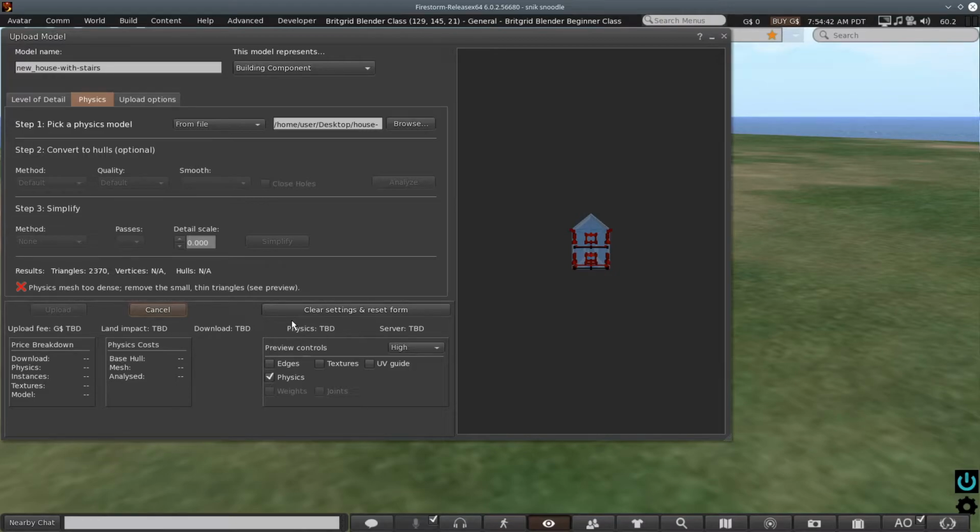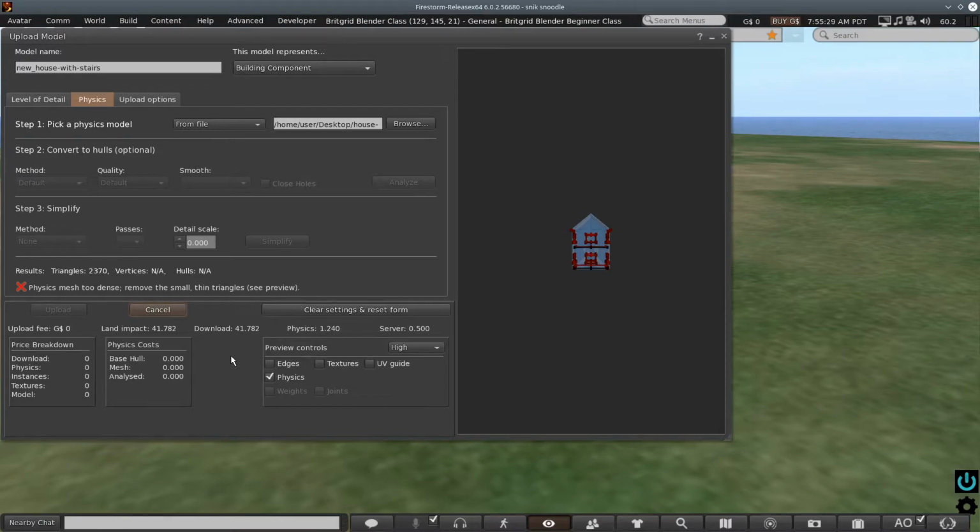It does take a minute to actually analyze the mesh, so I may trim this bit out of the video. It depends how I feel, depends how long it takes. There we go, so we can upload that. It's the beauty of using a physics shape, because it's nice and simple. It's not as complex as the actual mesh shape of the kind of high resolution house, if you like.